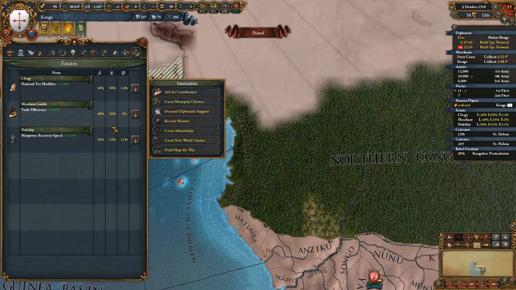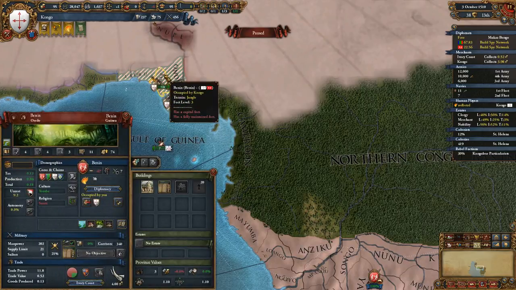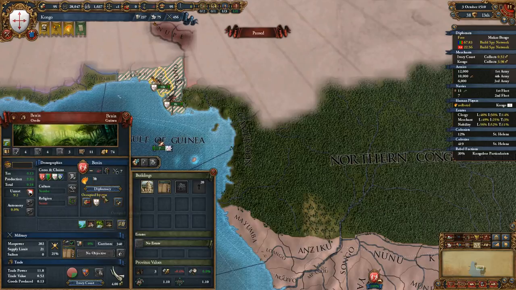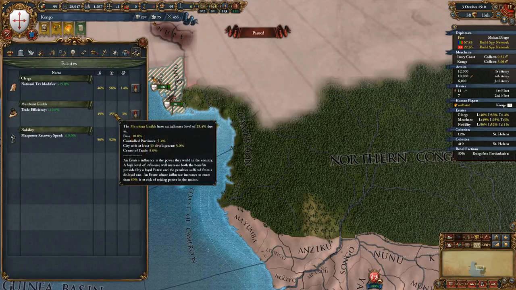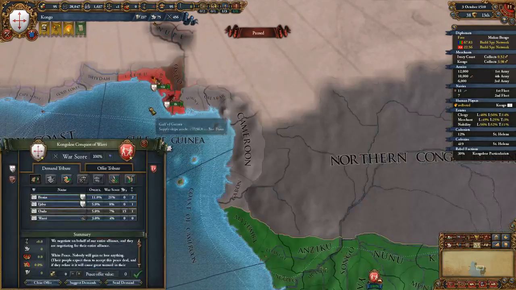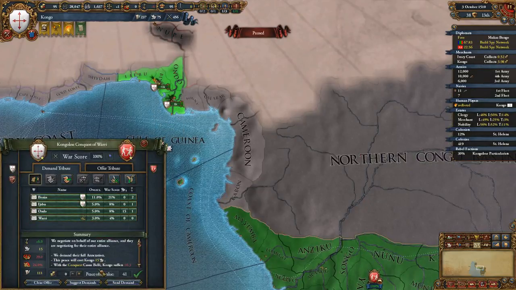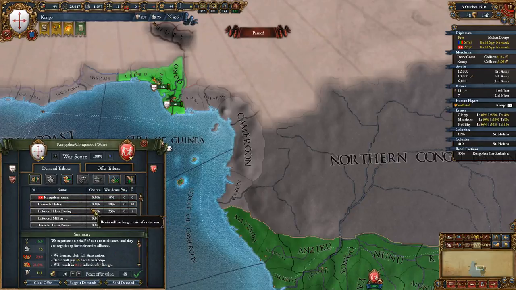I can do this, but I'm going to hold off because I want to get Benin cored, stated, and given away to our merchant guilds before we do that, so that they have more influence. And we do have a free diplomat, so let's go ahead and just take all this territory. No one will really mind. And we can take all their money.